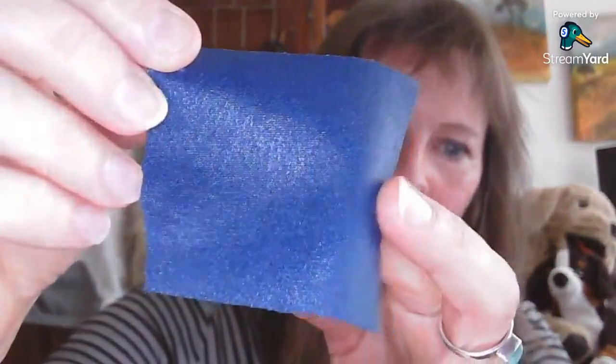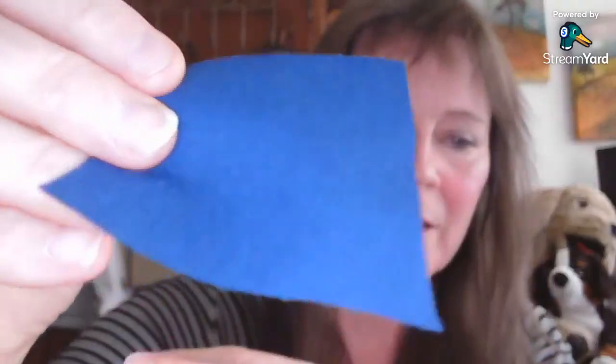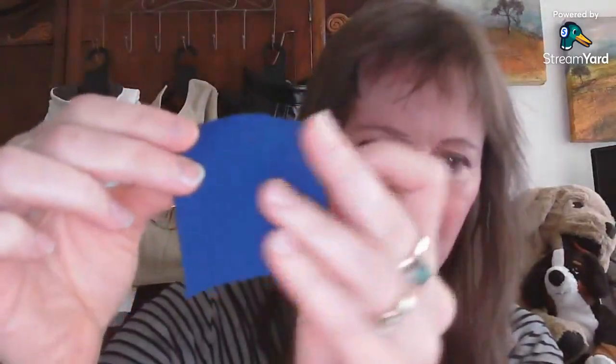Here's another fabric with that rubbery backing. The front doesn't have that sheen — it's almost like a cotton, very supple and soft. Compared to the yellow one with the white backing, it feels more like a cotton. The thing about it — it's more of an aesthetic issue — is that when water hits it, it looks like it's saturating the fabric, so you feel like your dog is getting wet, but they're not because of the backing. It's not soaking through, it just saturates the outside layer. It's another really great option.